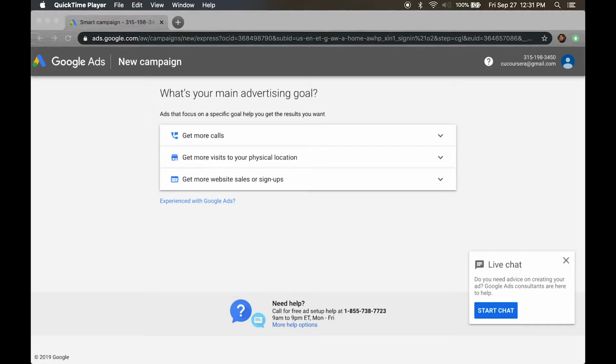Depending on the amount of time you have to put into this, you can go through this kind of tailored funnel. They really focus on your goals and try to quickly get you into a very simplified campaign. What we're going to do is route you through a campaign creation process that gives you more nuanced control, and 9 times out of 10 is going to give you better results. Right, so this smart campaign approach does a lot of this stuff for you, a lot of automation, and it really just has very simple things. But even if you do that, you're going to want to go in and tweak some of the settings.